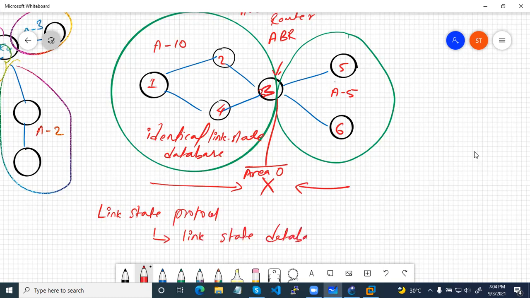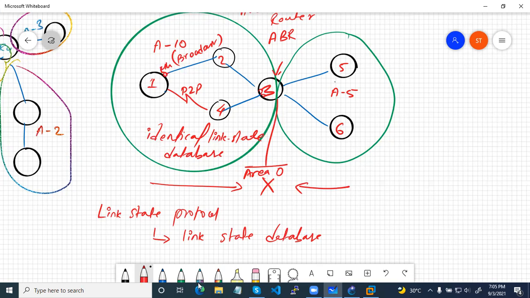OSPF has the capacity to define or detect the link, whatever link it is. Either that is a point-to-point link, for serial connections, or a P2P link, or that is a broadcast link. If that is an Ethernet connection, then that is a broadcast link, or that is a point-to-multipoint link, connected to multiple connections from a point, or a broadcast, meaning a shared link. So it is going to define that.